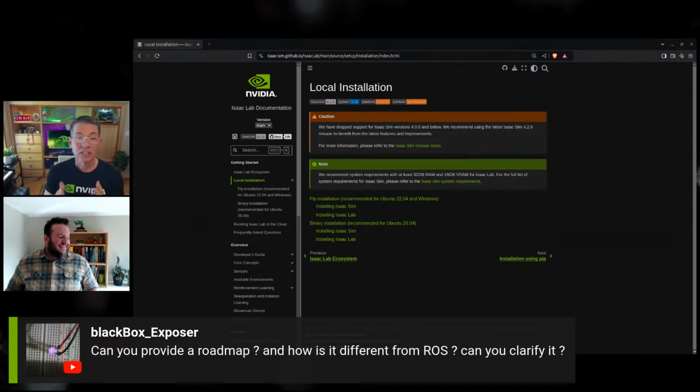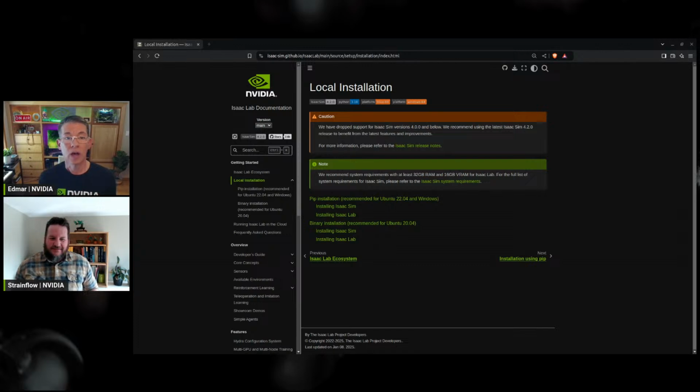Along those lines, if you have a great feature request you think would benefit other users as well, we'd love to hear that. You can post that on the forums. And I guess we should say, for official support, Isaac Sim has a forum area, and for Isaac Lab, the support is the discussion area in GitHub.